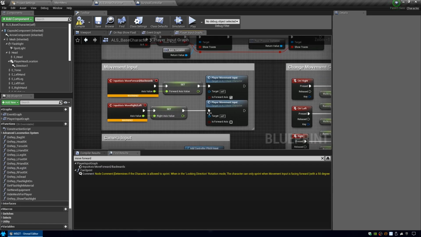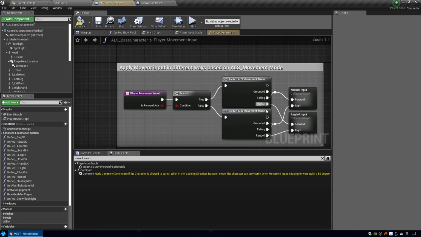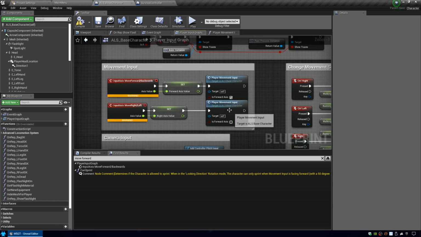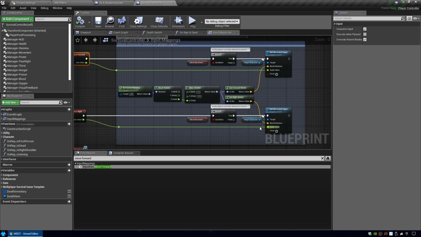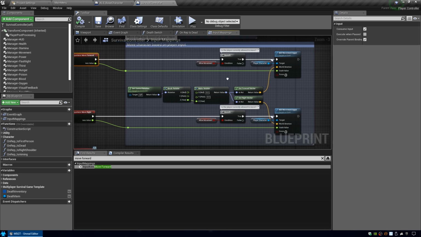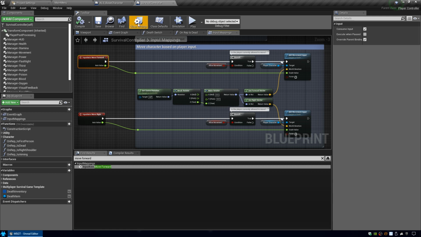Over here, under ALS, it's got some other things that it's doing. So we're going to have to go through and combine these in a way that maintains functionality while still not having one in the controller and one in the base character.